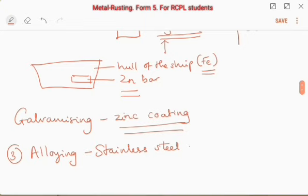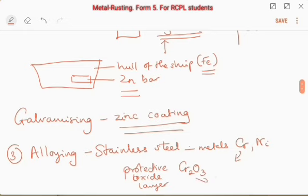Okay, so stainless steel, we have already discussed in class about stainless steel and the metals being added here. You have chromium, okay, nickel. So how is it going to function? My chromium metal is forming a protective oxide layer, okay, of chromium 3 oxide that prevents the iron from rusting. Okay, so my chromium forms a protective oxide layer of chromium 3 oxide that prevents the iron from rusting.